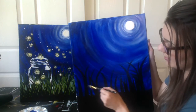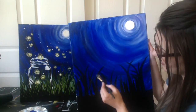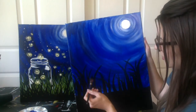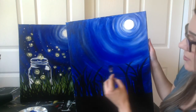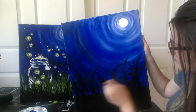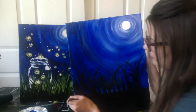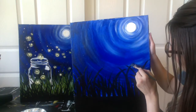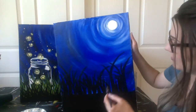I know I've said this in my classes where I paint at the library, but I don't know if I've ever said this in one of my online classes: when it comes to painting grass or leaves or anything in nature, you want to make sure you give them a little bit of height variety. See, what I was doing is all of my blades of grass up here end at the same spot. So make sure you get some shorter ones, some taller ones, some thicker ones, some thinner ones. Don't be afraid to give it some variety, because it's going to look a little unnatural if all of your blades of grass are the very same height, the same width, and the same shape.